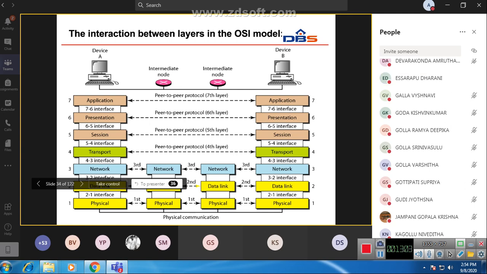So translation is nothing but it converts ASCII to EBCDIC format. That means if we are presenting the information in a PPT, it will be different from WORD. A WORD file is different and a PPT file is different. So in what format the information will be suitable for that specific information. The presentation layer's translation will convert from one format to another format.